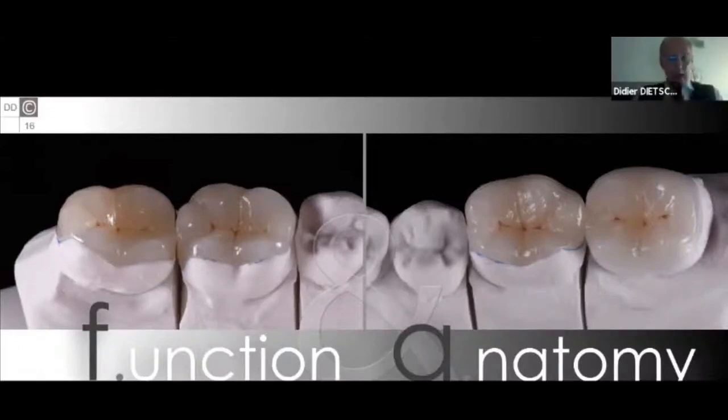If there is one area where composite might not work as well as we need, it is for clenchers, where we anyway don't have much space to restore the posterior teeth. So here, using lithium disilicate with a minimum thickness of 1 millimeter is one of my preferred protocols, but not for the other teeth.